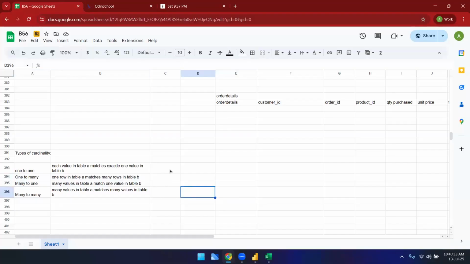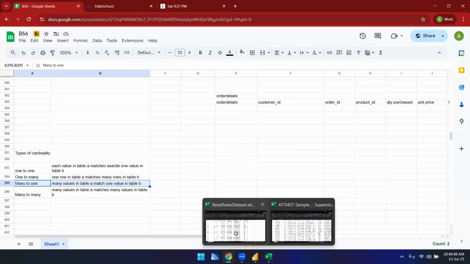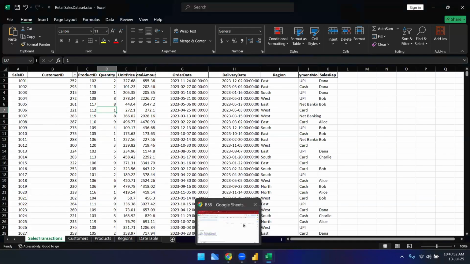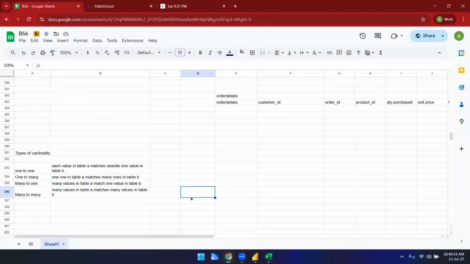No, not sales transaction. You decide, because in this case, I'm saying that sales transaction is table A, many to one, because many values are in table A only, right? I mean, in sales transaction, many to one. Whatever is table A and table B, think of it with respect to the cross filter direction, if you remember.